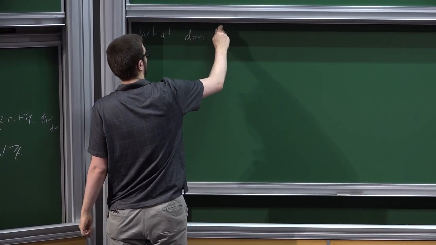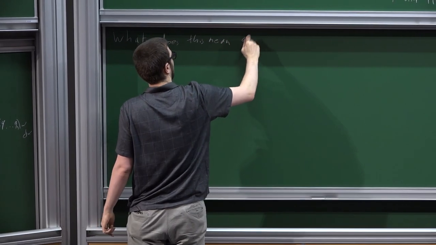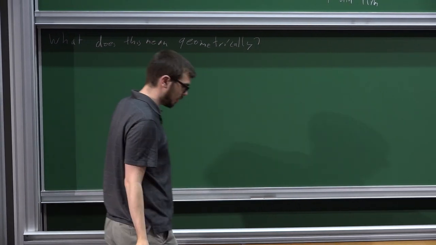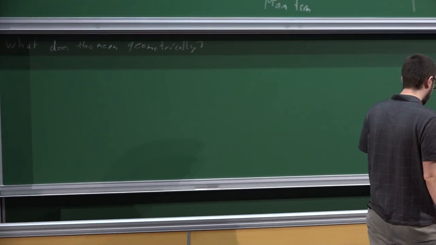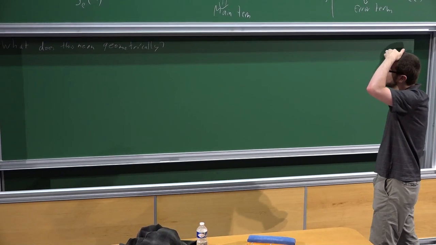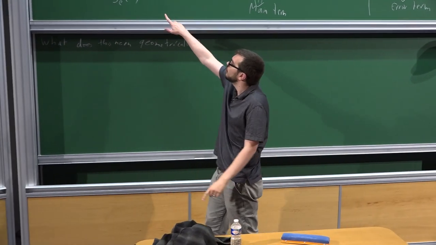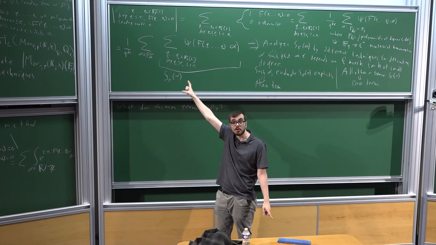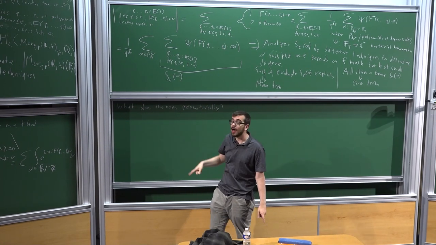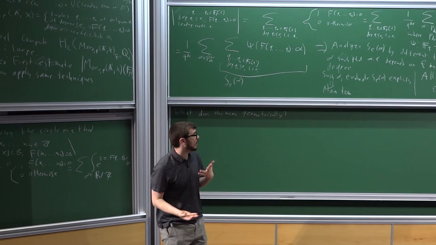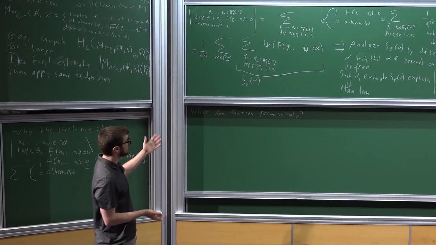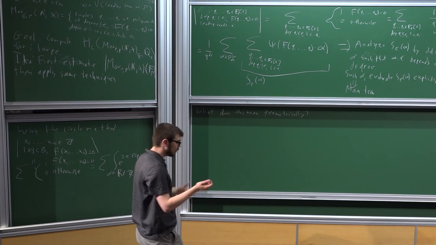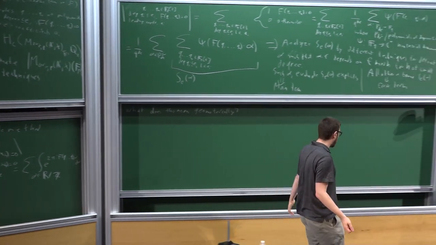What does this mean? So in particular, to understand what this means geometrically, we need a geometric interpretation of this function S_C of alpha. Because the whole circle method is about studying this function. And so we would like to interpret it geometrically. We'd like to interpret it as a sheaf. And so there's kind of two parts of it that we have to interpret. There's the sum, and then there's the character. And so the sum, we interpret by a highly general method.